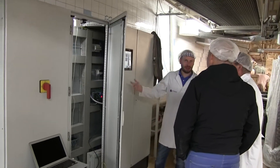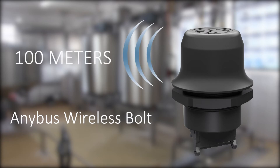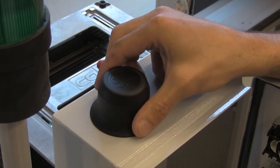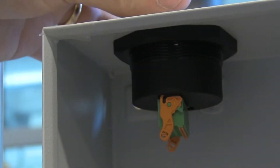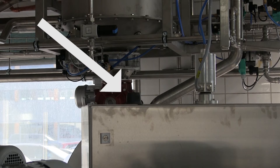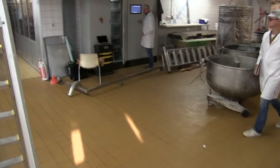To solve this issue, Softeck installed the Anybus Wireless Bolt solution from HMS. The Anybus Wireless Bolt establishes a very reliable wireless connection via Bluetooth or wireless LAN for up to 100 meters. The top part is screwed onto the exterior, while the bottom is on the inside connecting to the machine. In this installation, the wireless bolt is used as a cable replacement from the machine to the main controlling cabinet on the other side of the room.